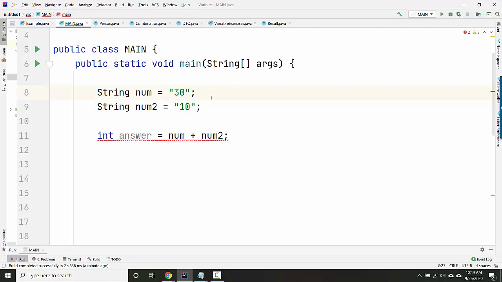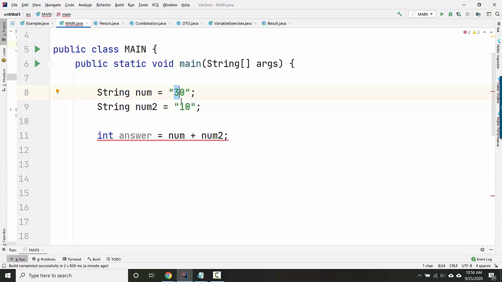So think about it this way. The Chinese and Japanese writing system doesn't use these symbols to represent numbers. They use different symbols. So just because you and I see the number 3 here and we think 3, it's not a universal way of representing the idea of 3. And so the computer also doesn't know that when you use this particular symbol, you mean it to be a number.